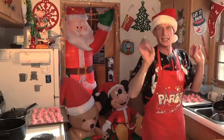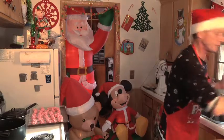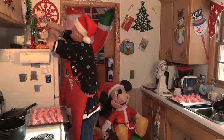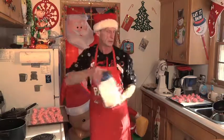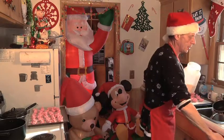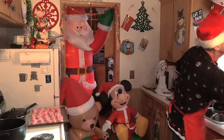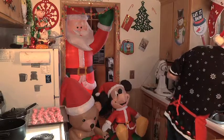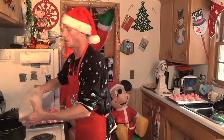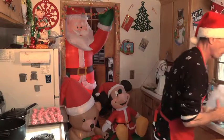Next, I'm going to be making the opera fudge. So what I'm going to be needing first in a large pot, okay, I just don't want it to boil over like that last one. Ooh, that was close, that was close. Is we want 1 1/4 cups of sugar. 1/2, 2 halves make a whole, so it's 1 1/4 cups of sugar.